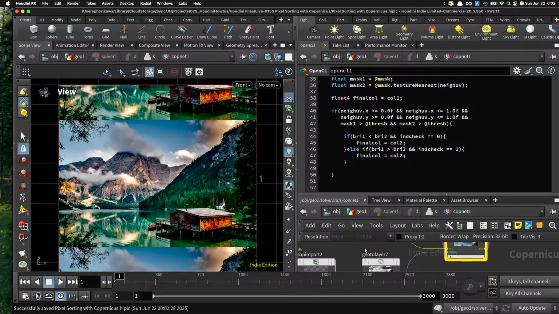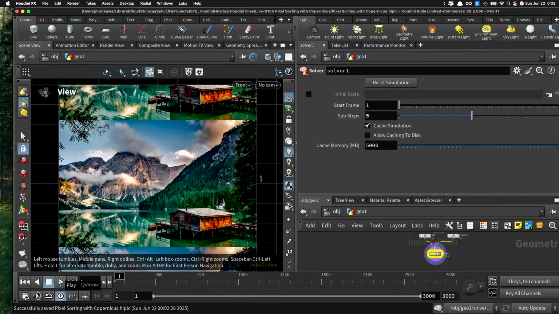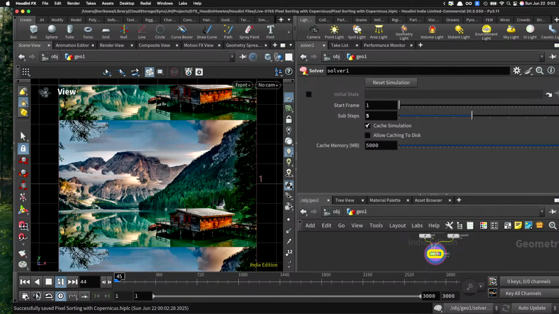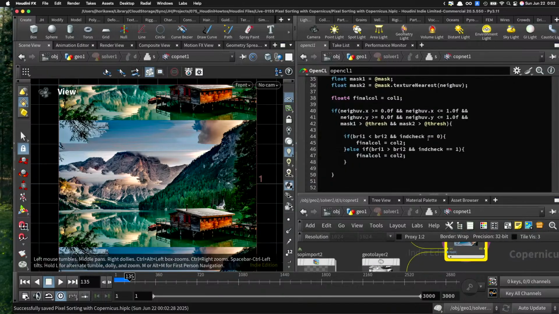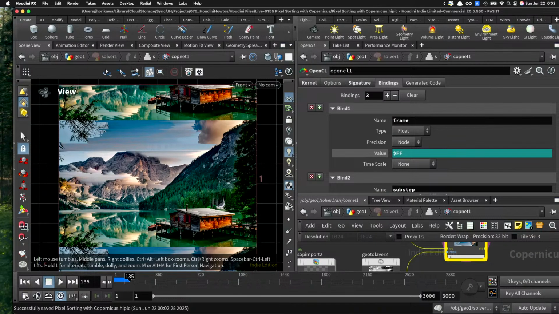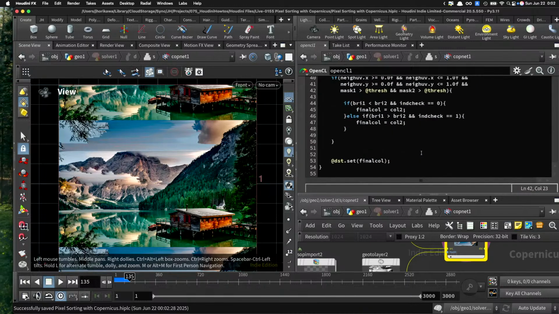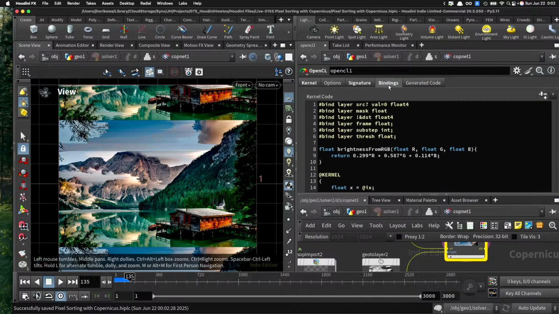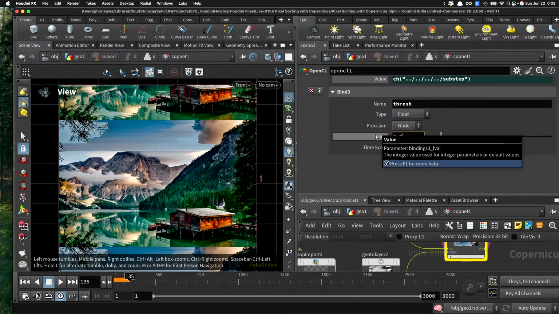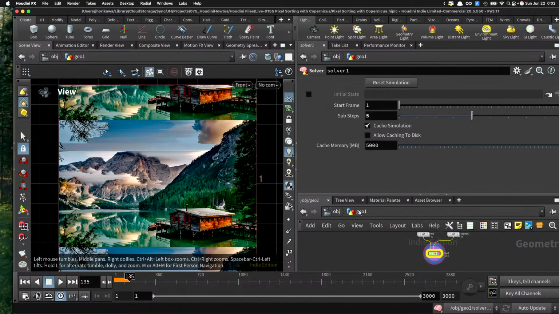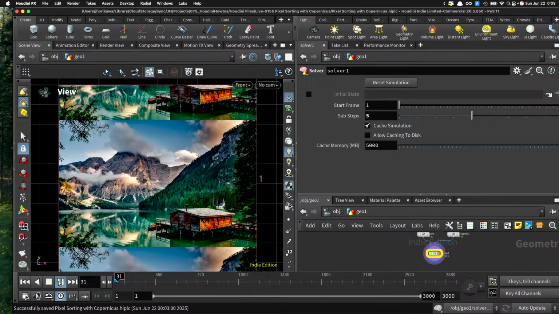Okay, let's see the result. If I play it, now still many parts are kept without pixel sorting. So let's also decrease. Wait a minute. No, to make it sensitive, it has to be bigger, I guess. So 0.7. 0.7 should be a big amount of pixels being sorted in this. Maybe not.